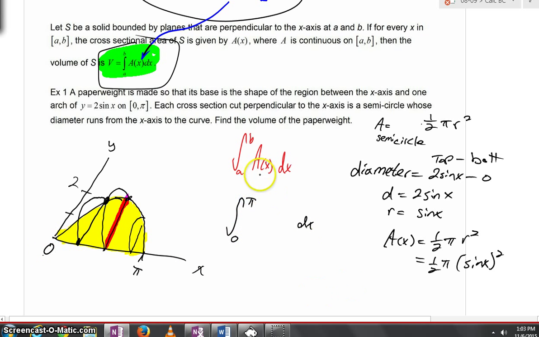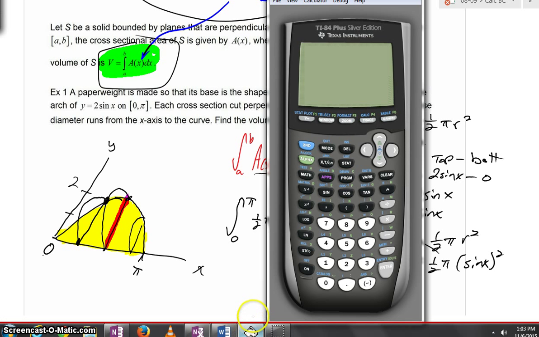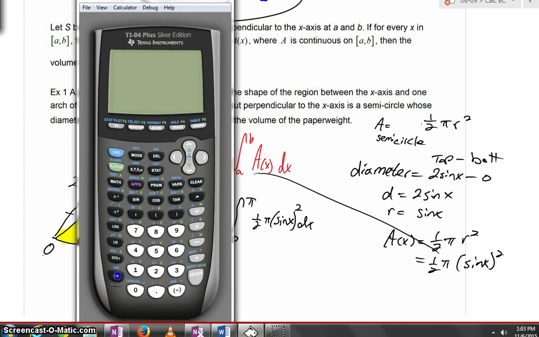You got it. And then you'd say, what about your area? Well, you'd say 1/2 pi sine of x squared. Just make sure you're on the radian mode, and then, guys, you are good to go. So, tell you what, how about we let the calculator come to our rescue and help us out a little bit here. We'll go math 9, and I'm going to go between 0 and pi.